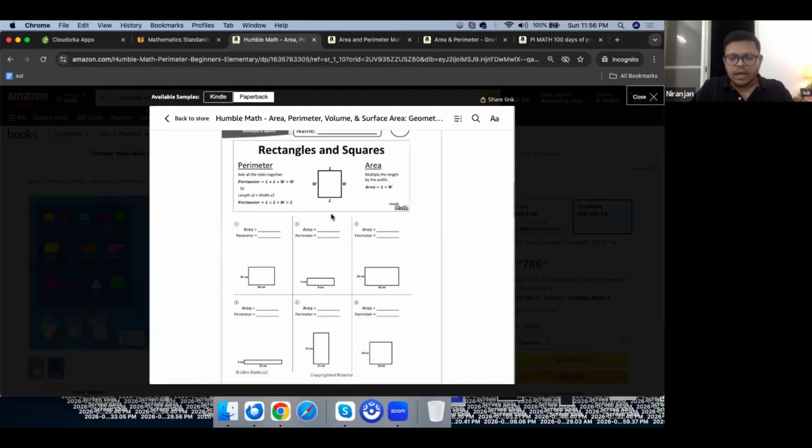Okay. Now, when you have to calculate the area, the formula is you take the length and multiply that with the width. That's it. That would give the area that is bounded by this box. Anything inside it, that area bounded inside of this box, can be calculated by multiplying L with W. So L times W is going to give you the area.